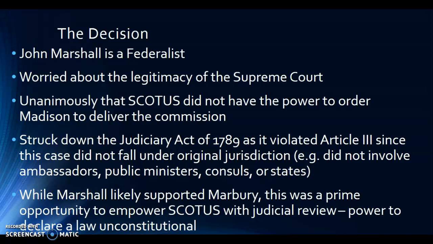So why not make a decision that's tailored to Jefferson's point of view while the Supreme Court can get something out of it? So unanimously, the Supreme Court is going to rule that they did not have the power to order Madison to deliver the commission. And they go one step further by striking down the Judiciary Act of 1789 that originally allowed the Supreme Court to essentially force Madison to deliver the commission. But of course, Marshall is going to argue it violates Article 3 of the Constitution, as this did not fall under original jurisdiction. Because if you look under original jurisdiction in the power of the Supreme Court, it has to involve ambassadors, public ministers, consuls, states, etc. And this did not fall under one of these important topics.